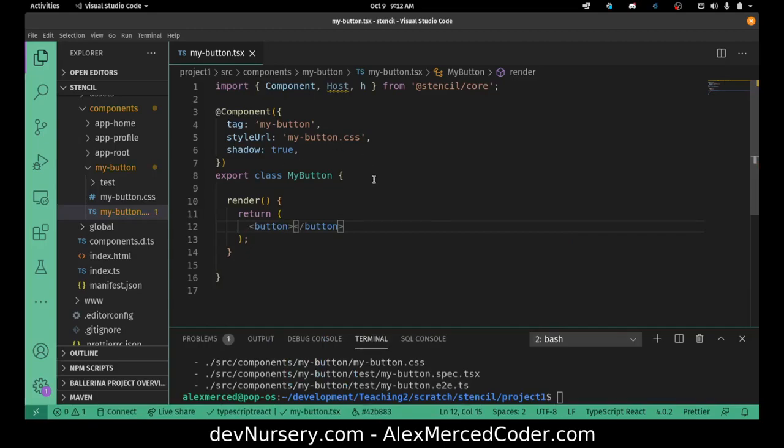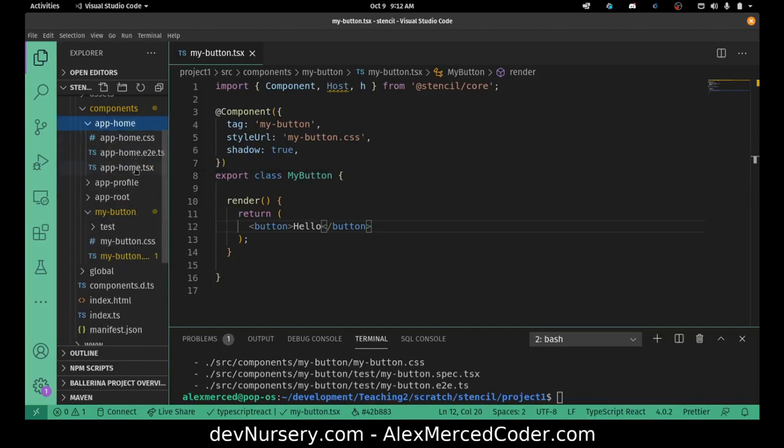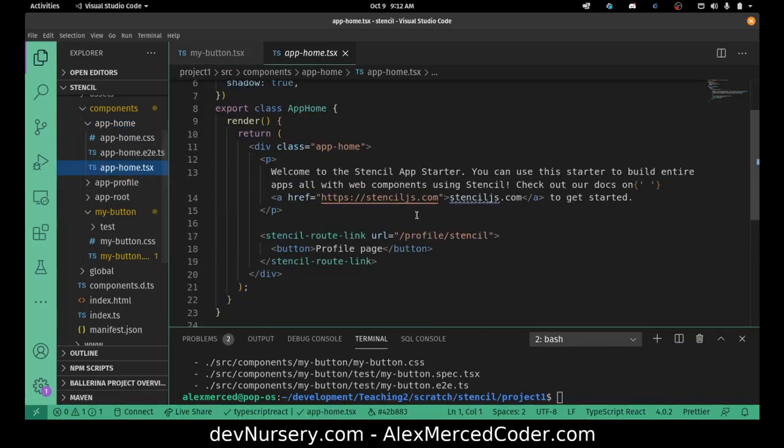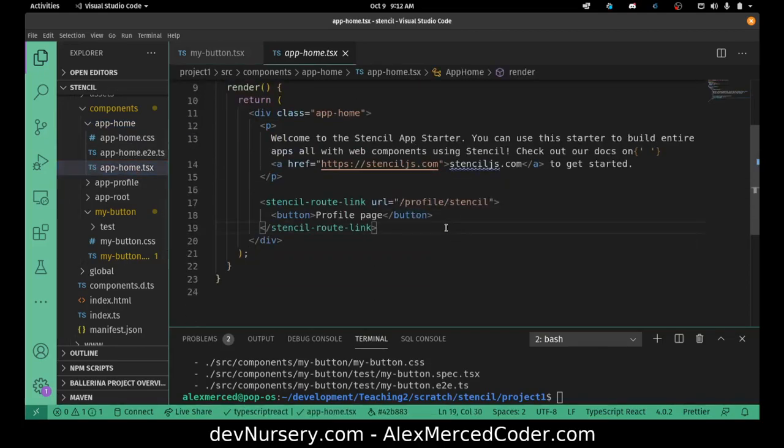Cool. And this button first will say hello. Okay, this button will say hello. Okay, and then we'll just try out the button. So let's go back to our app home, because that's going to be what we see visually on the page right away. To our app-home.tsx, and let's just add a few of these hello buttons. And see, I don't have to import the button. Okay, so this is like Angular, where instead of importing the components inside each component, this components.d.ts acts like a sort of global registry. Okay, and I'll just make like 3 of them.